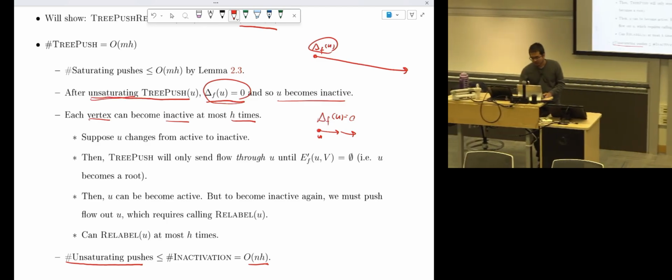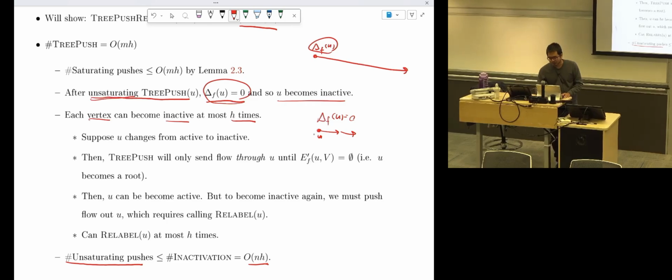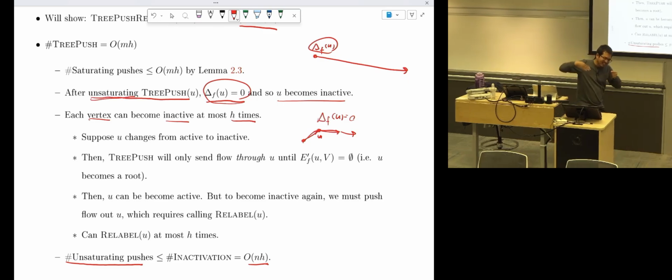But the way that the algorithm goes is, maybe there are some nodes that connect to you and might send flow through you. If the flow is sent through you, there's no excess at you, because the flow is just sent through.